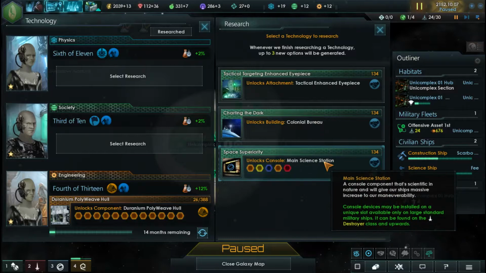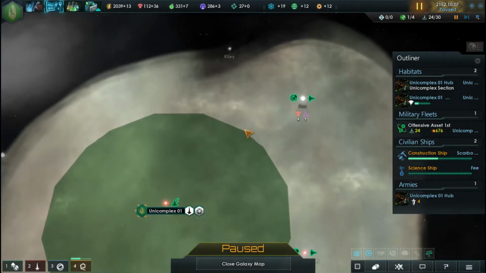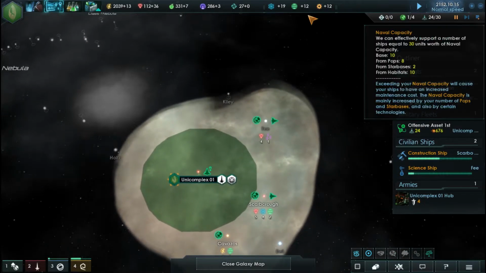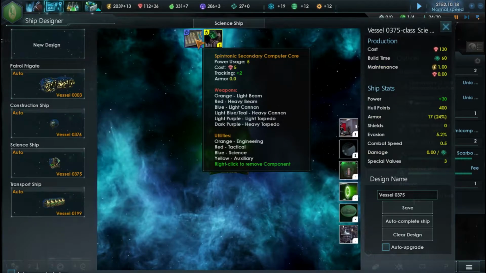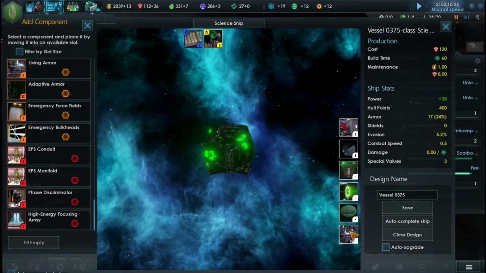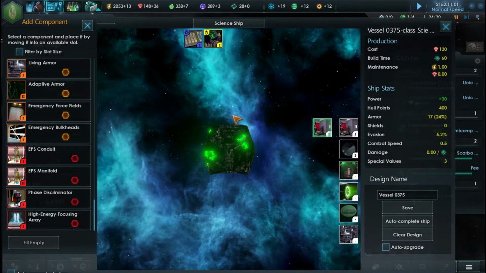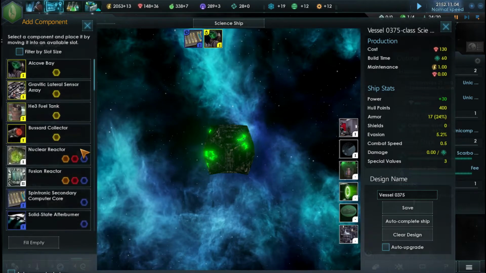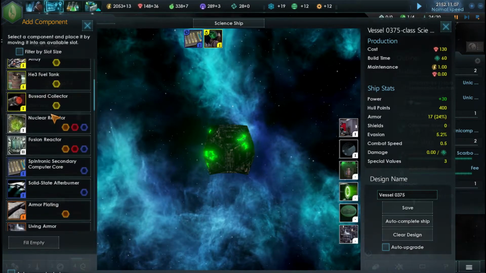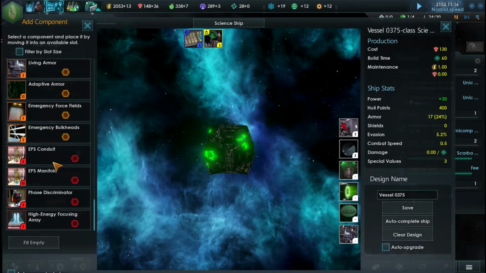I'm going to have to take a look at the ship designer. Planet Explorer, main science station. And let's go for the eyepiece. Get our army up there. Let's go for a power plant upgrade. Alright, so let's take a look. Slow things down first. And ship designer. So we need to find range. Basic lab, conduits, reactors, fuel tank, collectors. Is it the astrometrics lab I'm supposed to be looking for?